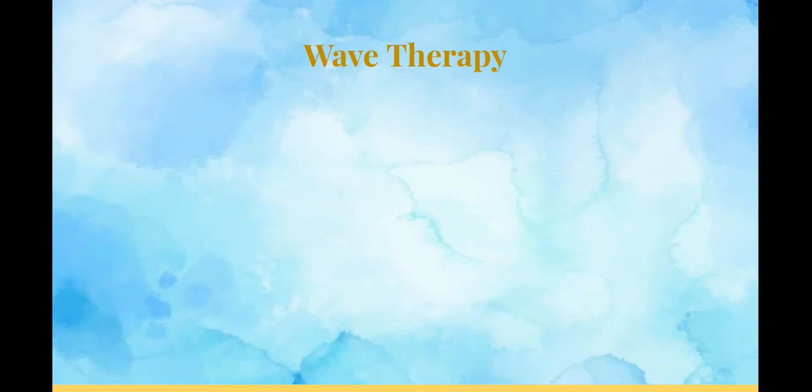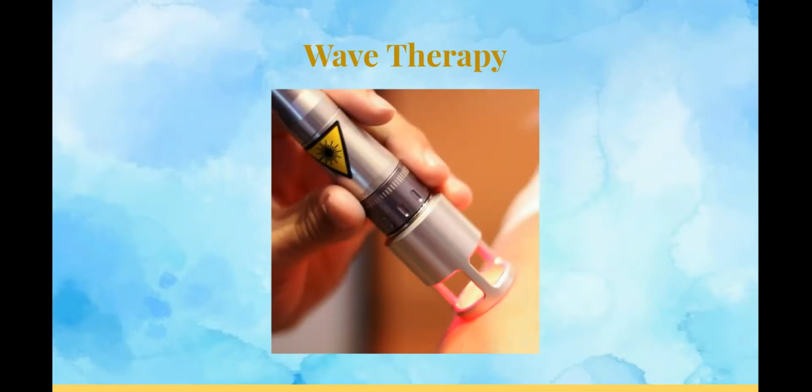Wave therapies. First, let's talk about cold laser therapy, a practice that uses low levels of light to focus on a specific area. This stimulates healing. The lasers do not warm the body like heat therapy does. It uses different wavelengths and applies them directly to the area. The body tissue absorbs the light and the cells respond with regeneration. The wavelengths used here are between 600 and 700 nanometers. This allows the laser to reduce inflammation, swelling, and pain on a cellular level.